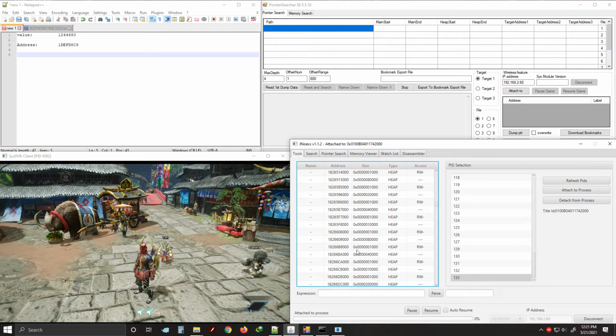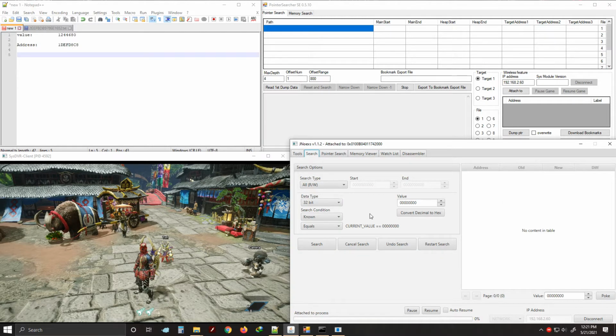Now that we're attached, we're now going to do a search for our values. So I already know my value is... On NoExes, you need to make sure you're doing hex. There's a useful little button right here. Make sure you're using it. All right. It's no value. It's going to be equal to this. There's your expression. Search. Now this is going to take a while.